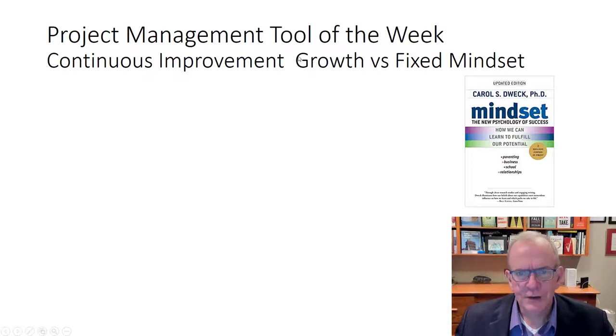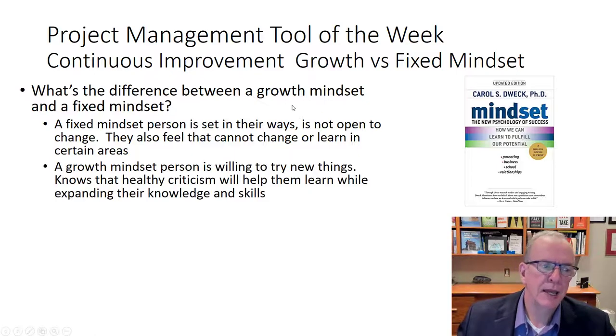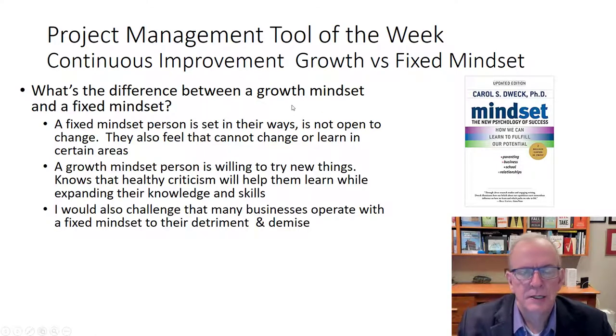Growth versus fixed mindset made me think of the work that Carol Dweck has done on this. She's written a book called Mindset, a very well-known book in organizational behavior and the psychology side of things. What she defined as a fixed mindset is somebody who looks at things as if they can't necessarily grow with it. They've got a certain talent. They think of themselves as talent.